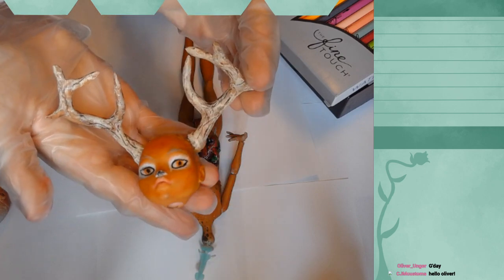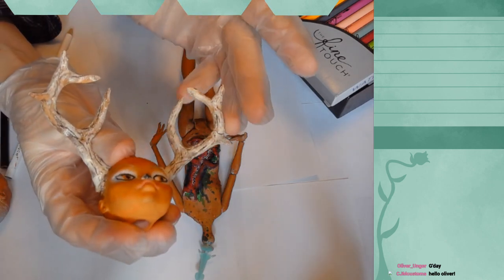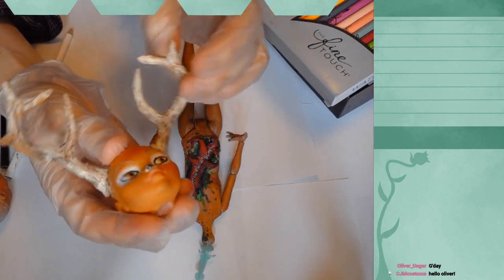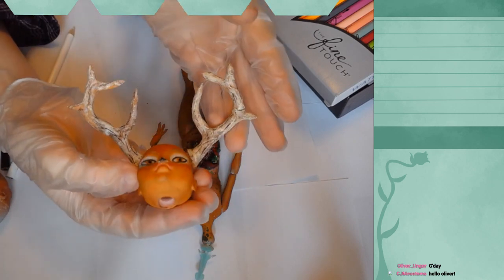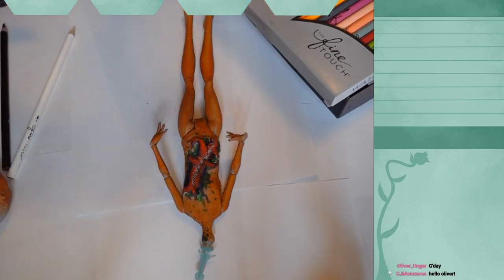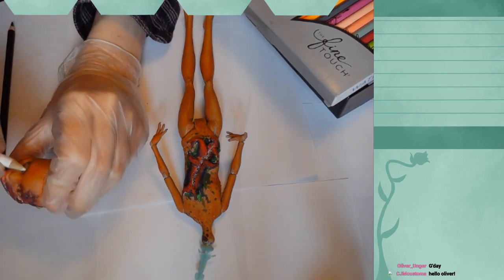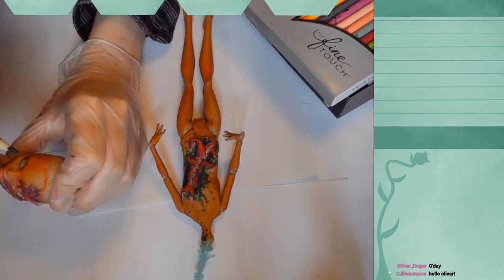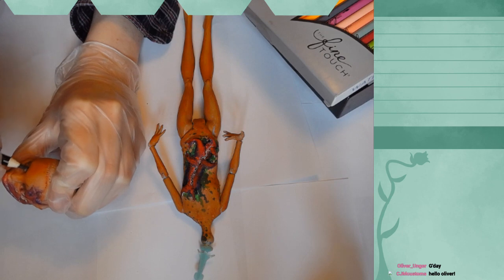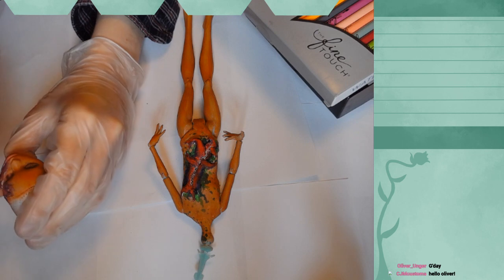But those antlers are entirely clay on wire. And carved and painted. And that took a while. So it's also one of the, I guess, more sculpture-heavy ones that I've done. I need to get more practice remaking joints, though, because I've only done that on one doll.